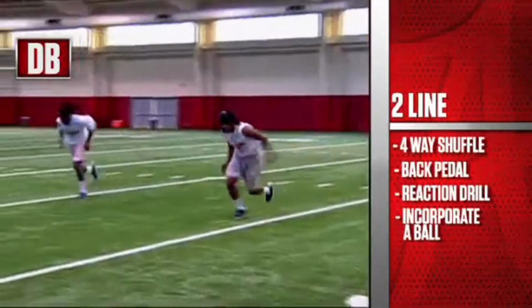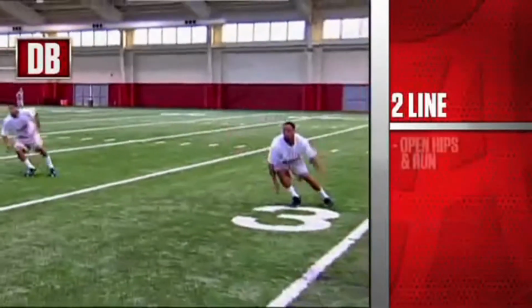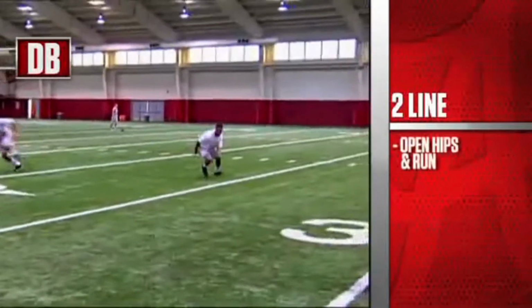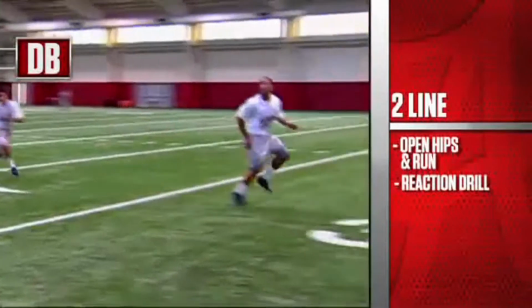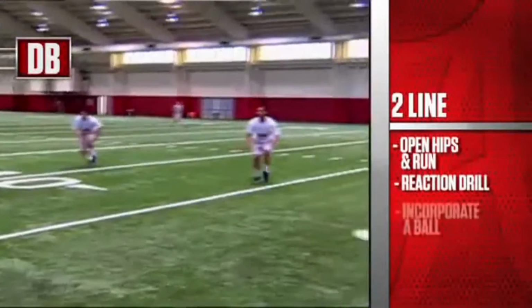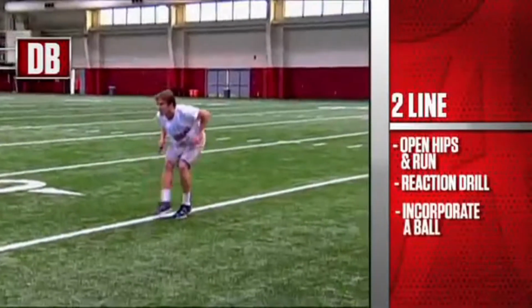Next drill, okay, we're just going to take the four-way shuffle one step further. Now, instead of shuffling, we're going to open our hips and run. Once again, it's a reaction drill based on the coach. Take a ball, point to your right, point to your left, let them open their hips, then backpedal them, then once again, finish with a ball.